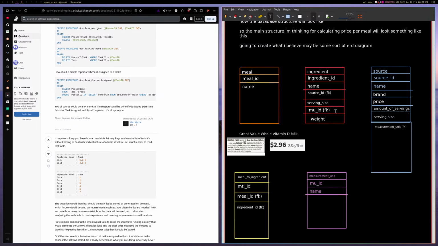Okay. Maybe I get rid of serving size and just leave it as weight and measurement unit, right? And I could maybe just configure it for the front end where you have to choose, like, oh okay, did you just do one serving size?